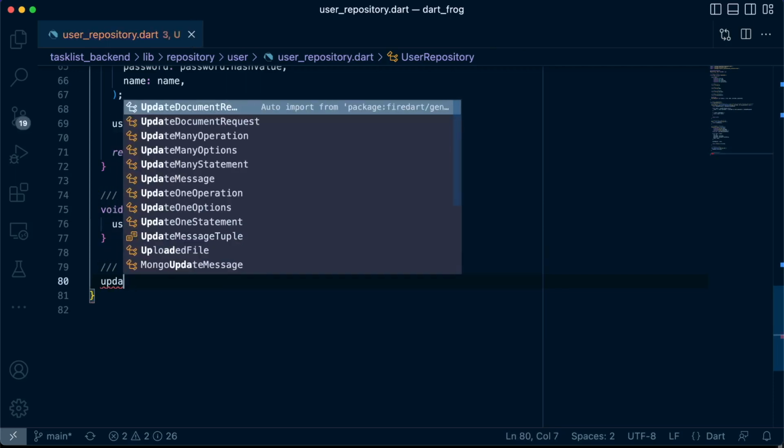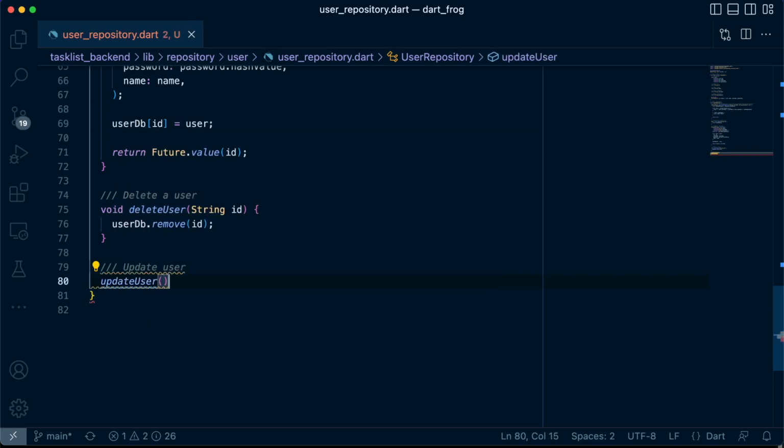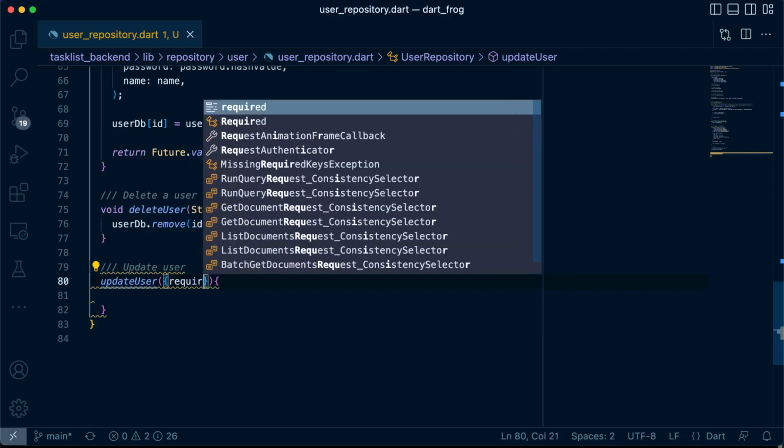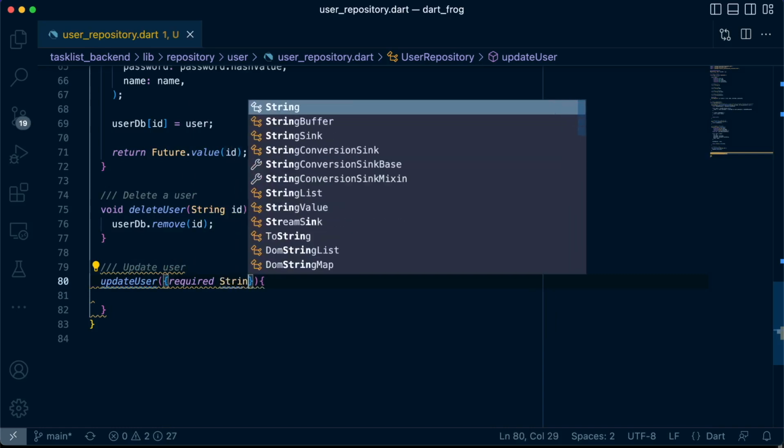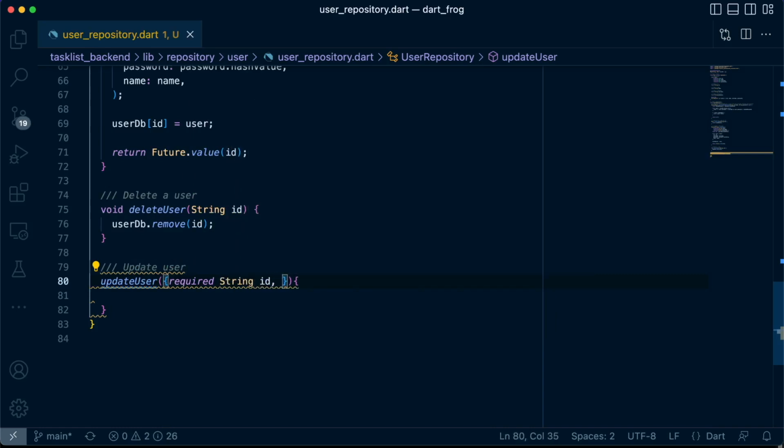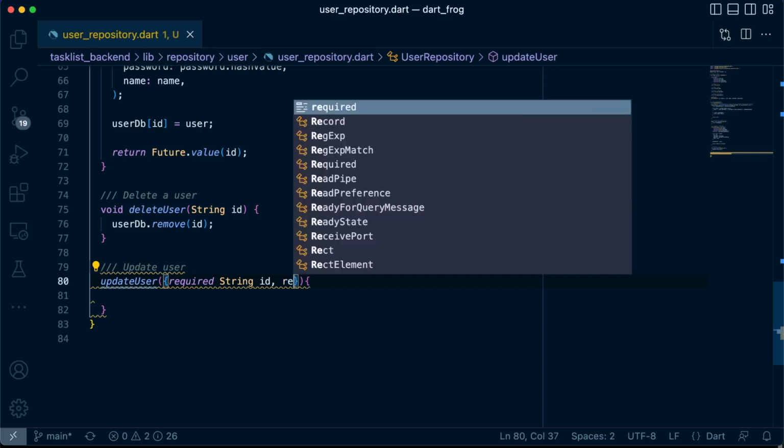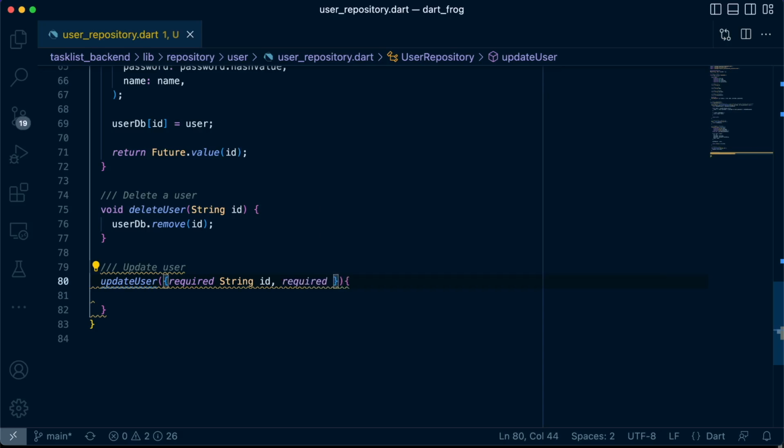Then let's work on update user. We'll call our function updateUser, and inside here we will define the arguments. Of course, we need the ID to get the specific object that we need to update. Then you can pass in the name, if it's the name that's being updated.